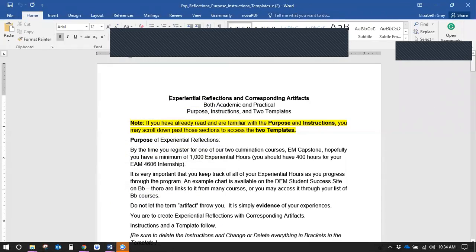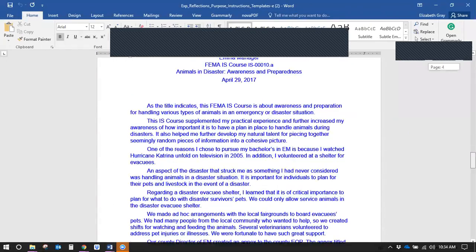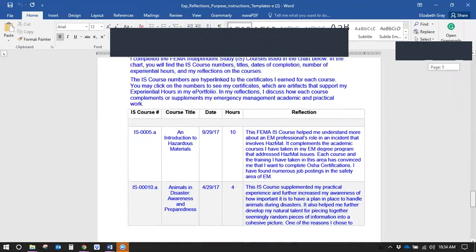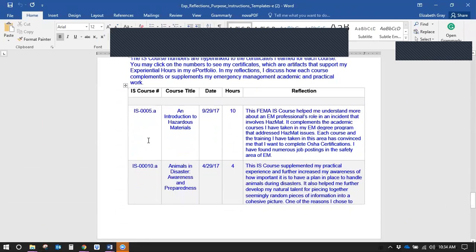So scroll down here, you have the chart, and I have an example for you right here. You list the course number, the title, that's key. You're going to want that on your portfolio and resume. The date that you took it, how many hours it's worth, and then you write about your little mini reflection. And you can do that for anything that makes sense in a series.